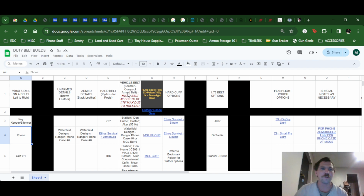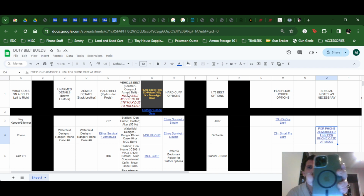Love the fuck out of that thing, but I want full Kydex, and I actually found, I know I'm going cringy here, I actually found a Kydex phone pouch, but you have to send them the phone case that your phone's in. So you come over here. I have a Mous Infinity clear case for my iPhone, because my iPhone's green and I wanted to show off my green. I put my iPhone 13 Pro Max in a clear case. That way, you can still see the green, because I got a color I want.